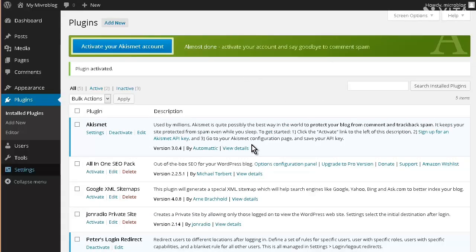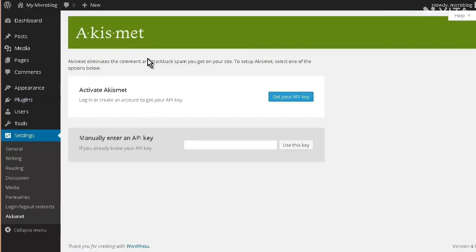Okay, so activate your Akismet account. Then you can either manually put the key in here or you can activate Akismet here by getting your key.